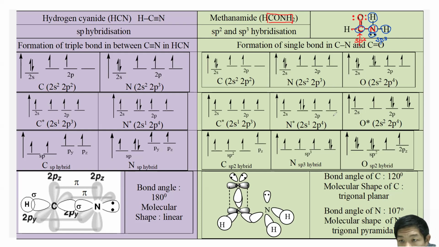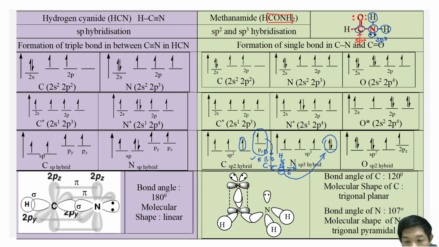Okay, so when they undergo orbital hybridization, carbon will take sp2, leaving one unhybridized p orbital, and this unhybridized orbital is going to show how the C double bond O is formed, where one of them forms a sigma bond and the other forms the pi bond. Whereas the nitrogen is going to describe the formation of the three sigma bonds that directly overlap with the carbon, hydrogen, and hydrogen, and one of them is a lone pair of electrons. So this lone pair of electrons is used to describe this one.